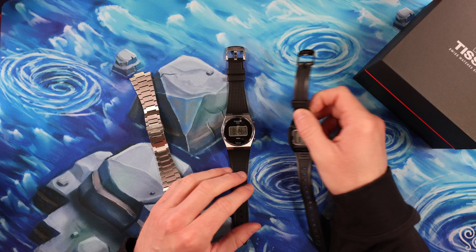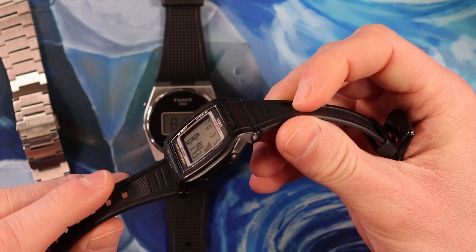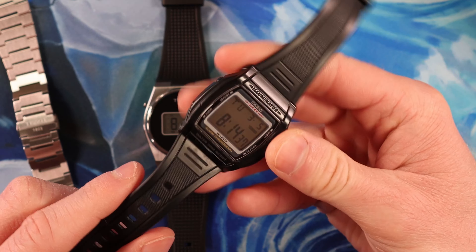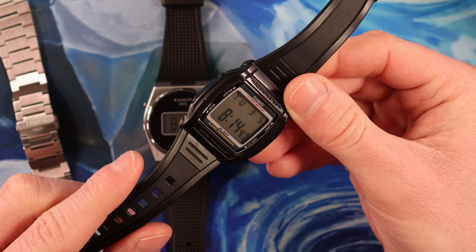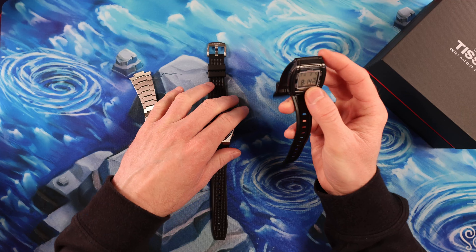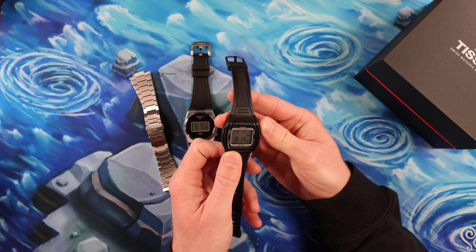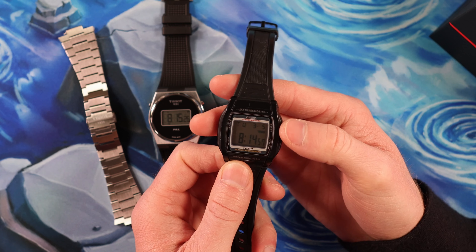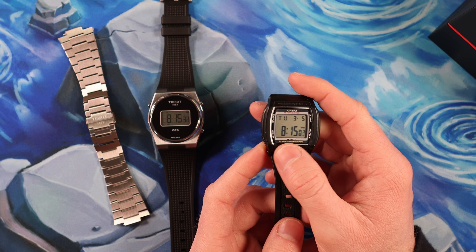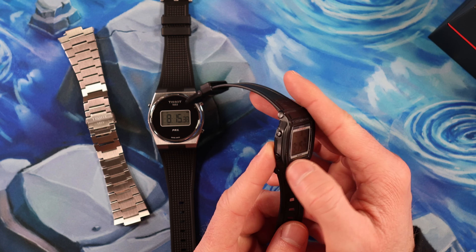You can see here I have my Casio — the watch I wear the most before I got this Tissot. I don't know what it is about these digital watches. Maybe it's the fact that I just grew up playing retro video games, and it's a big part of me — retro computers, Windows 95, Windows 98, that kind of era. I was born in 1987. This is my $22 Casio WTO1, my go-to daily beater. I really love this watch. I like the digital interface, just having the numbers simply there in this retro digital font, and how it displays a lot of different information very easily.